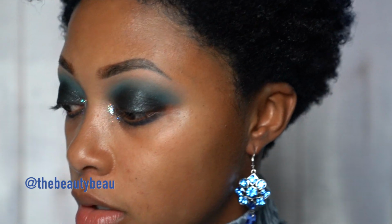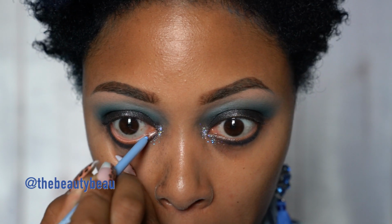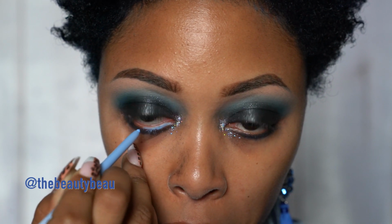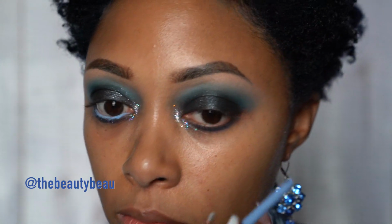I'm gonna take a lighter color in the tear duct or in the inner waterline. This is Prance. It's a lighter blue. This is also one of their cream gel liners. Oh yeah, love the pop of lightness in there. Beautiful.